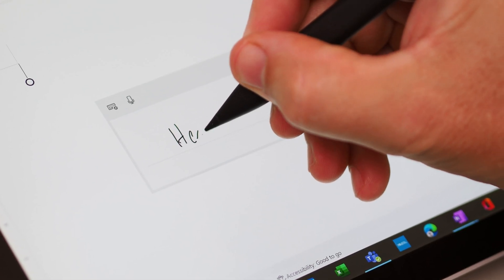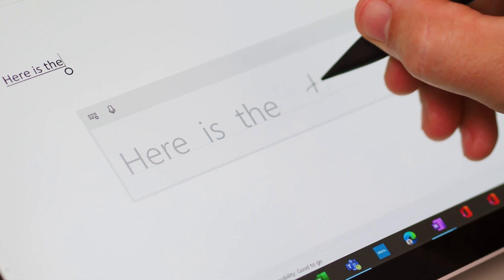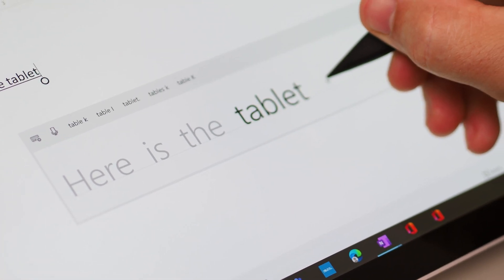The other thing we touched on is handwriting. The interesting thing about handwriting recognition is Microsoft has been doing this for over 20 years — probably closer to 30 years on Windows. Most people don't know that, but they've been doing it a very long time and they've got a pretty good handwriting system built into Windows 11. There is also a way to do that on Android with the Gboard keyboard, which is the one that Google makes.